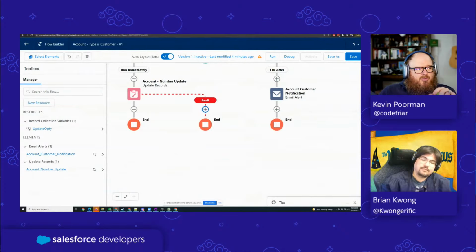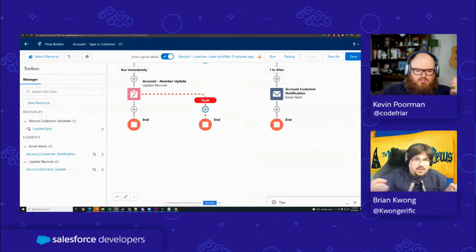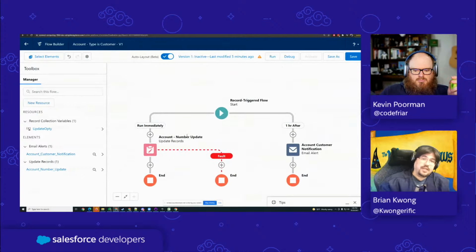The last question we have, and we don't have a whole lot of time for it: Chandra was wondering, how performance intensive are flows as opposed to workflows? Oh, that's a good question. I don't know off the top of my head, and it depends on what the flow and workflow are doing. If we were doing just the field update in a before-trigger flow, the before-trigger flow is substantially faster and less system intensive than the workflow rule. If we're doing everything after, time-based, it might be a little bit slower.